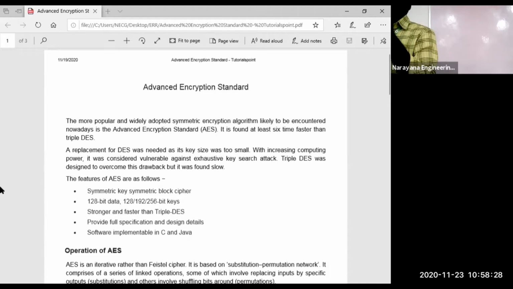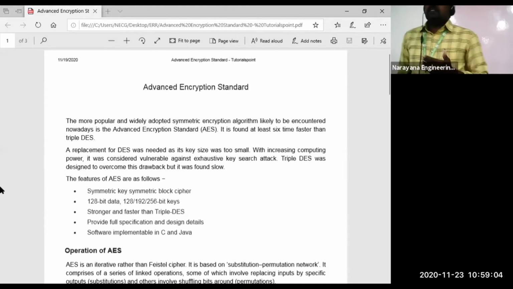Whatever plain text input you give, you expect the same size of output on the receiver side. You already know that on the sender side you convert the plain text to ciphertext, so automatically you apply the encryption policies. Encrypting the plain text gives the ciphertext, which is called secret or confidential information. It passes through the communication channel. Finally, at the receiver end, you convert the ciphertext to plain text by applying the decryption policies, so the correct message or plain text is received by the receiver.